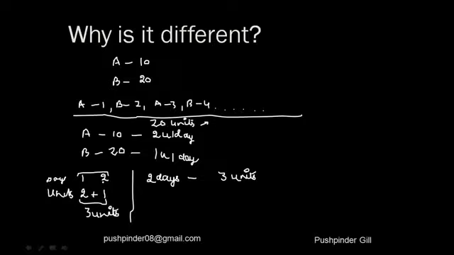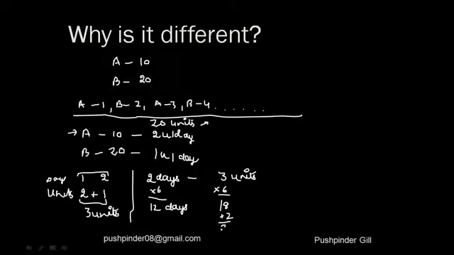So what should you do? For that, I have to go close to 20 units. They're finishing 3 units in every 2 days, so let me multiply it by 6. They'll finish 18 units, and the days also get multiplied by 6, so 12 days. So they're finishing 18 units in 12 days. Now again, it's the turn of A to work. A finishes 2 units. That is what I require.